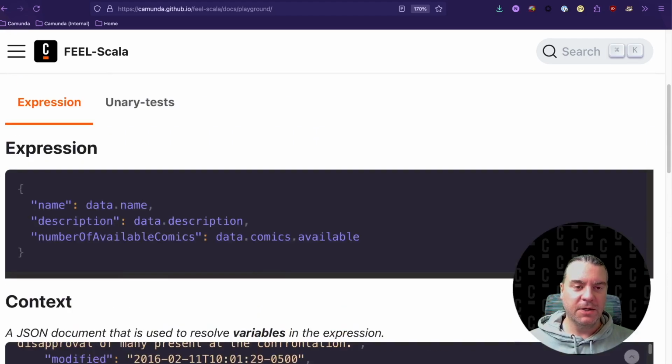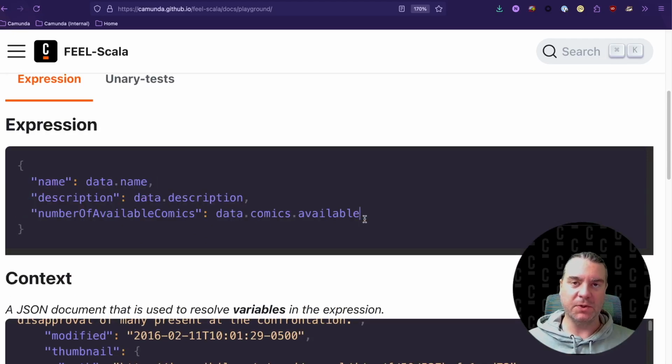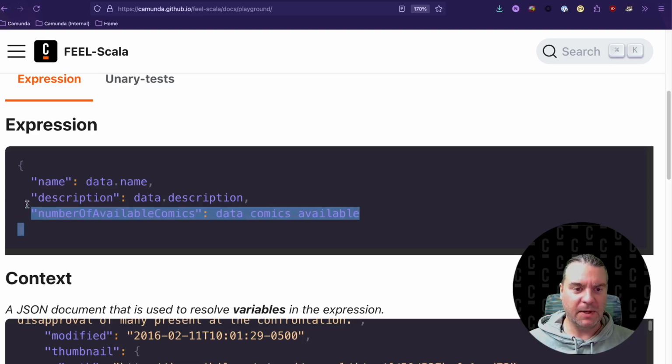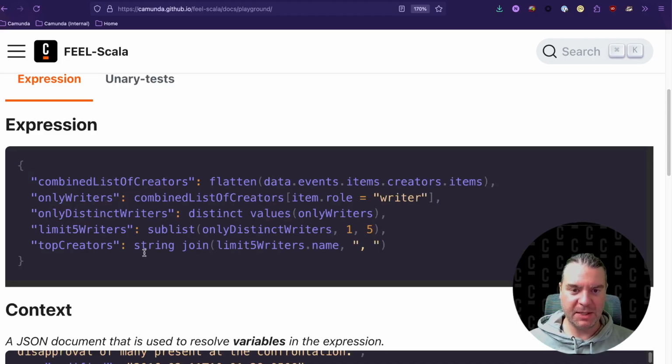So far, so good. This is very straightforward. This is a very easy way to work with data within FEEL. Now let's get a little bit more complex. Let me pull over this particular example and we're going to go through it line by line. Rather than typing it out, I'm going to paste it to save some time, the magic of copy paste.